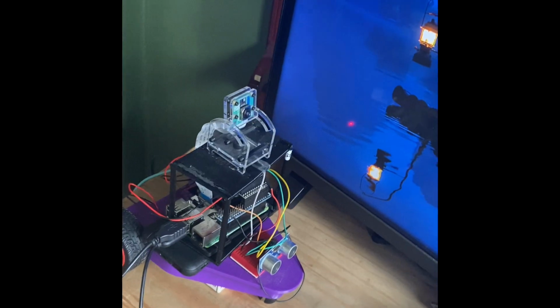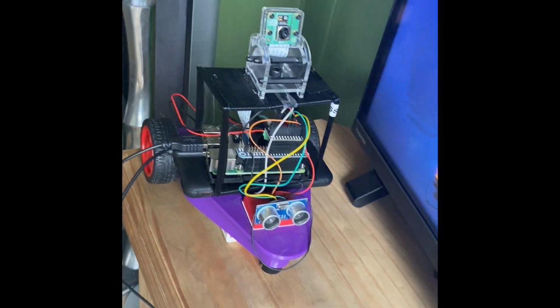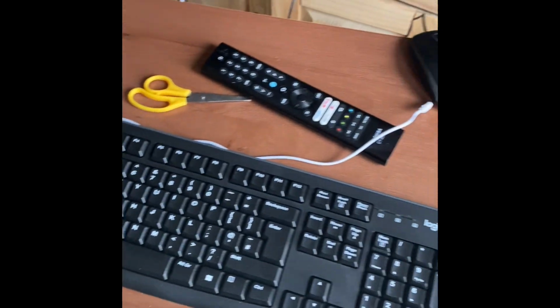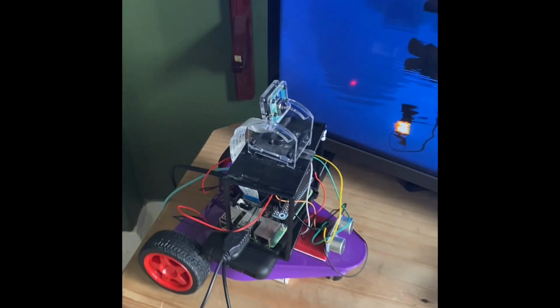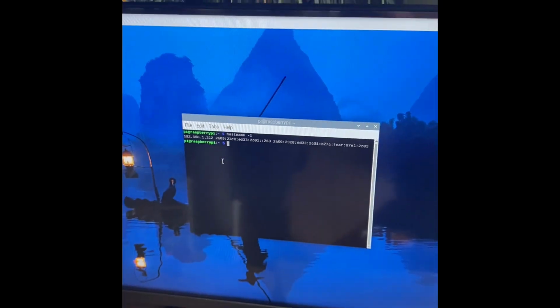You will need to plug this into a monitor and plug in a keyboard and mouse into the robot. Then open a command prompt and follow the following instructions.